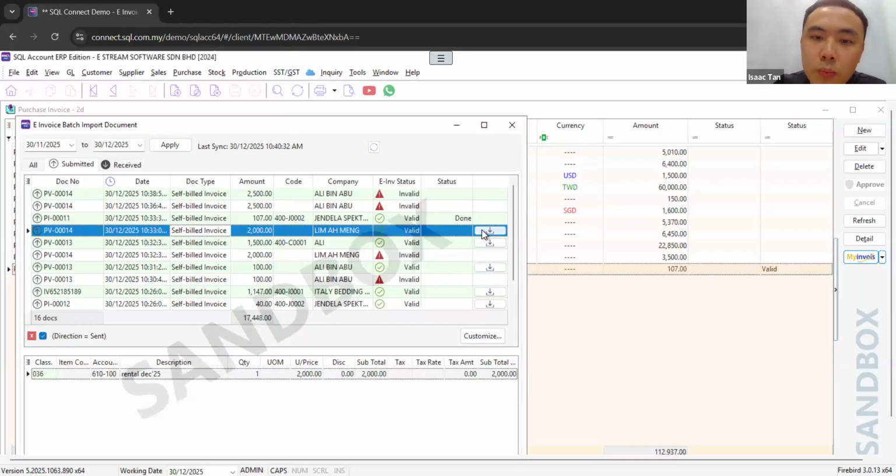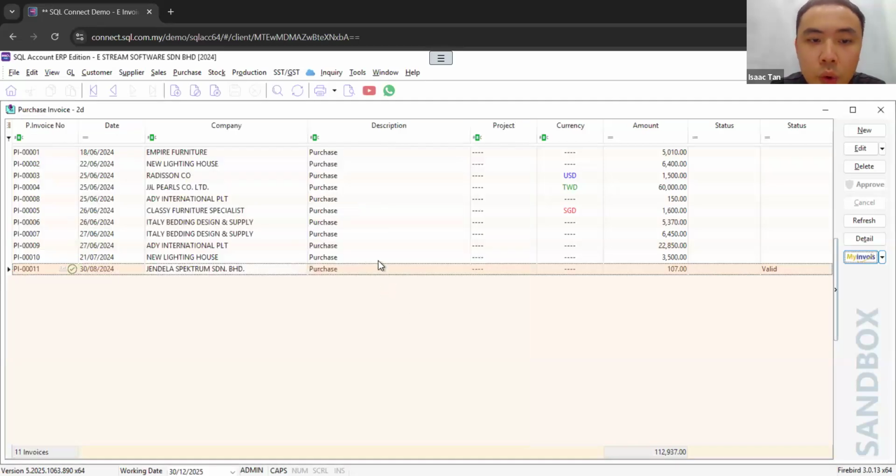Then you no need to manually key in the purchase invoice again because you already imported. So this is one of the functions that you can use to import from the e-invoice. This one is related to the purchase.